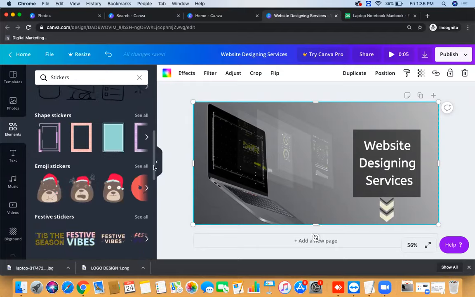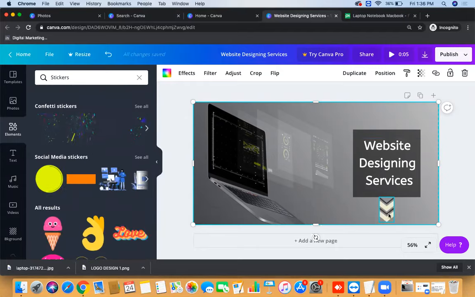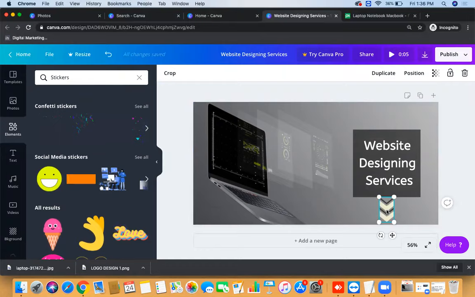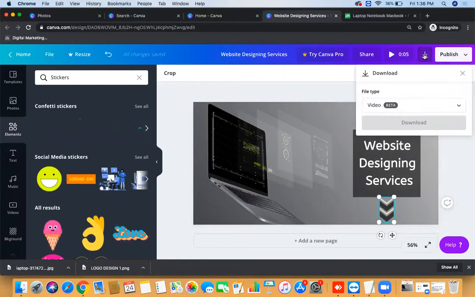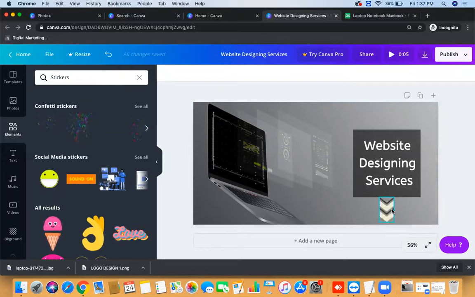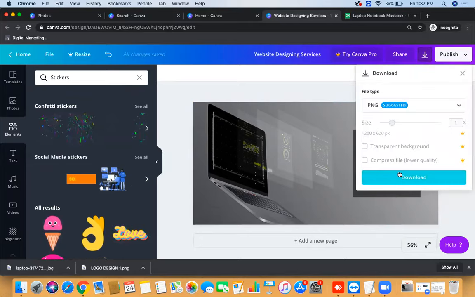Okay. So once this is done, if you're using this element called sticker, we call it a GIF, that time it will be downloaded as a video. It is no more an image. If you add this element, it is no more an image. It is called a GIF video. So yeah, even that is fine. So you can either delete this and download this as an image, download it as a PNG image.